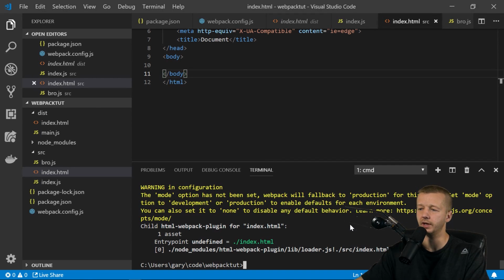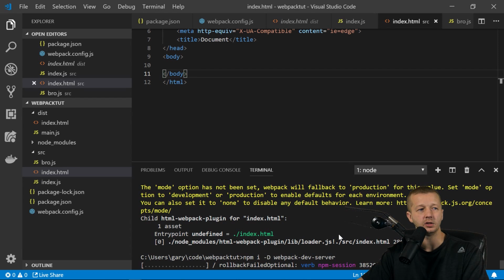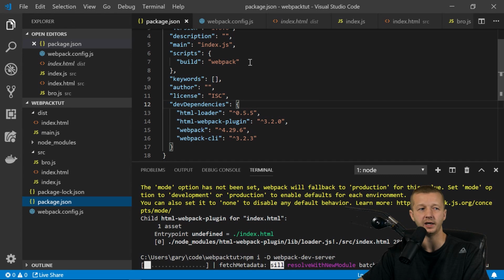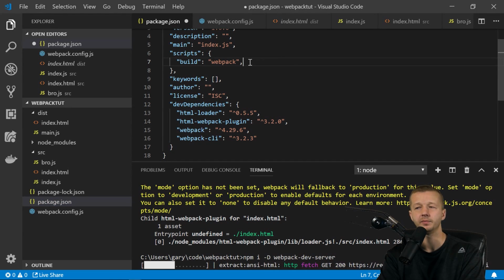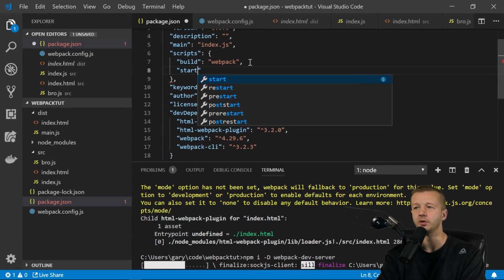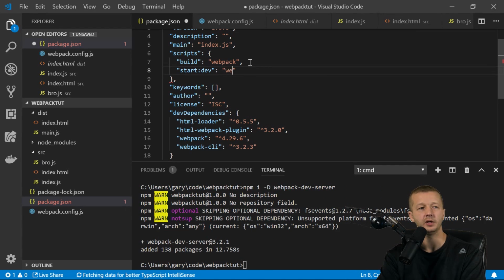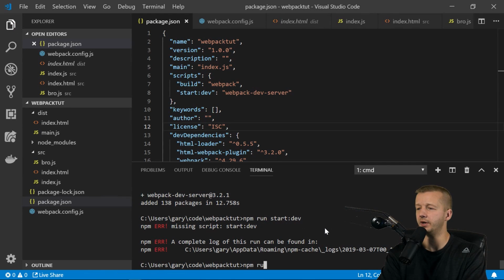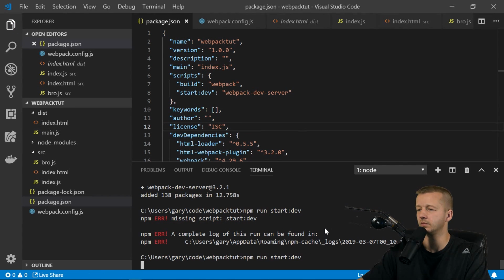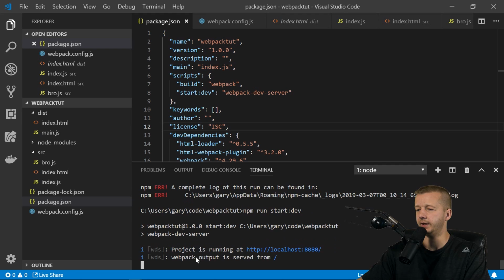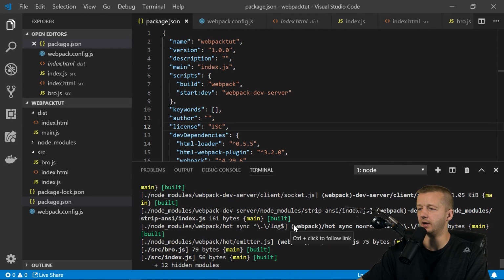So first, again, another package to install, npm -D, it's the Webpack dev server. All right, and fortunately, we don't have to add any configuration with this, but we do have to step into our package JSON file, and we're going to add start-dev, you can call whatever you want, and then webpack dev server. And we'll run npm run start-dev. And it'll load in a second, and now we can see it's up there.